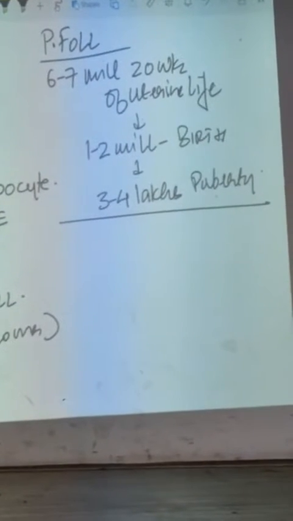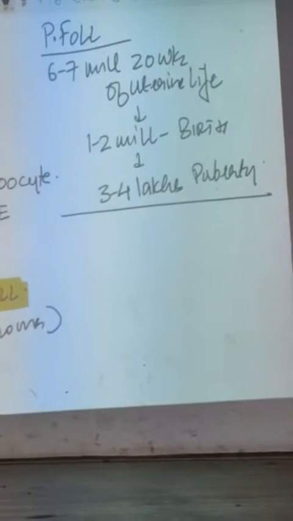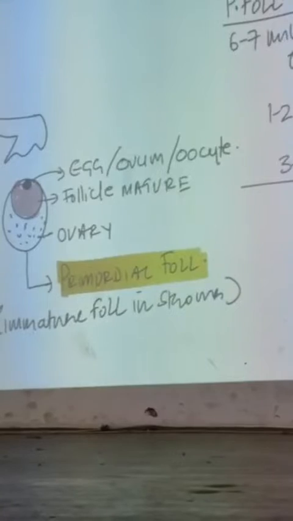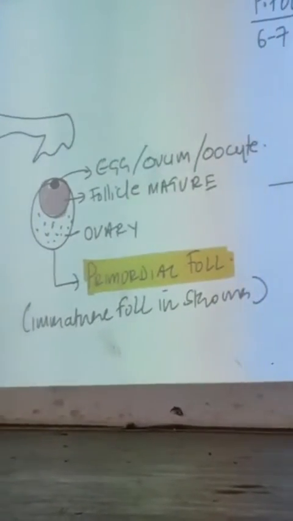Look, we are talking about the primordial follicle. The story of the primordial follicle is very important. How many primordial follicles does a woman have? Actually, she has the maximum number of follicles when she was in the mother, in the uterine life. How many is this maximum number? Around 6 to 7 million. After that it is only reducing, always reducing. In fact, when she's born, and by puberty, she's got only 1 to 2 million.